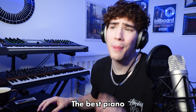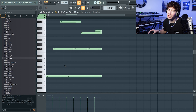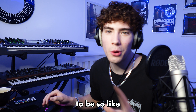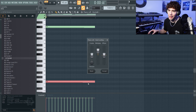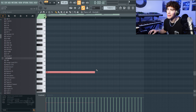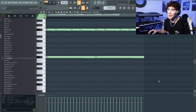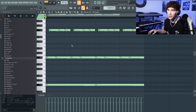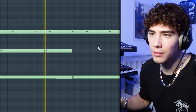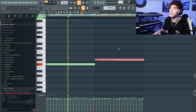We've got The Grandeur — the best piano I'd say for this. I want to start off in F sharp minor, that's kind of cool. Now let's just build it off with the root notes. I don't want this low note to be that loud, so I want to bring the velocity down a little bit. I want to make this the whole four bars, and then we can make a nice little room here.